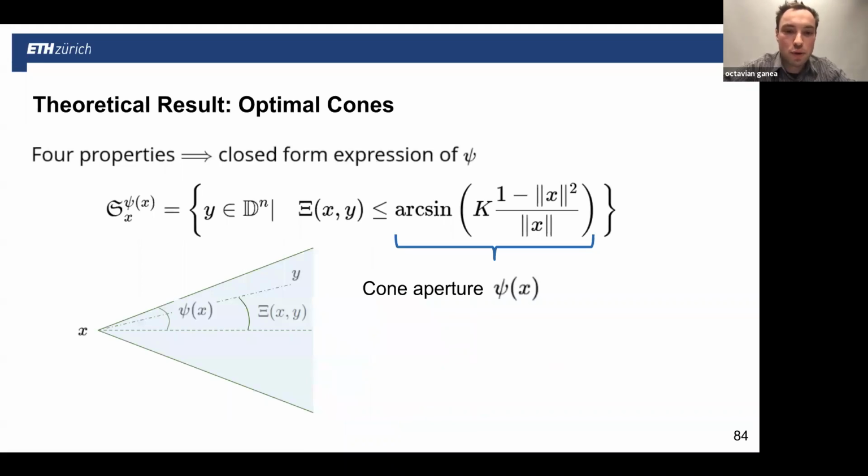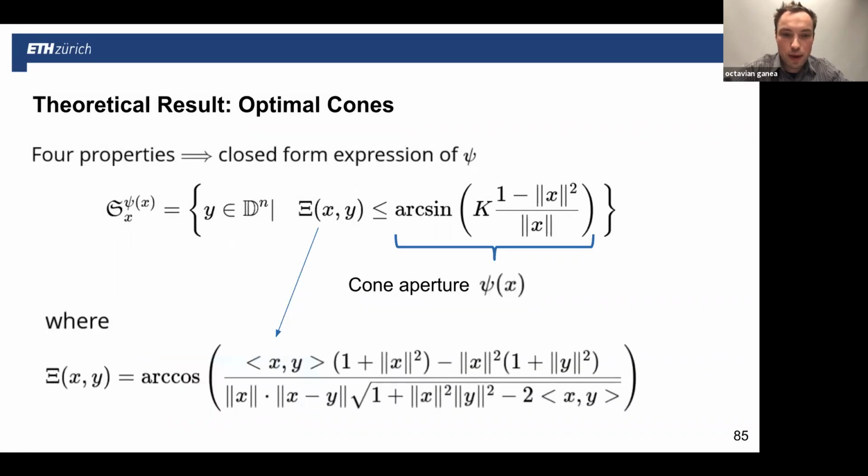So in our paper, we actually prove that having these 4 properties is enough to define a closed form expression of the cone at every point X. And the expression is given by this formula here. It looks a bit ugly, but computationally it's very efficient to implement, and gradients are flowing properly, so everything is behaving very well. Because of time limits, I'm not going to get into details of this, but you can read the paper, and there are some proofs there that show how we got to these closed form expressions.